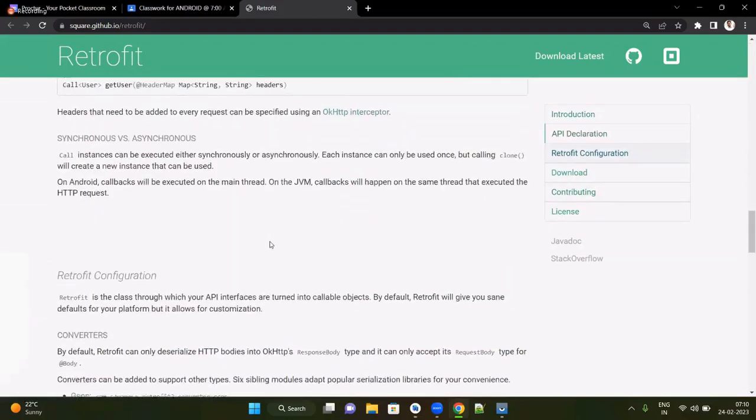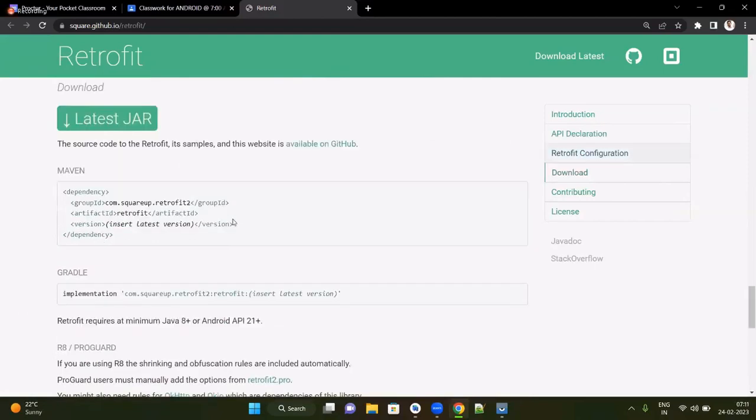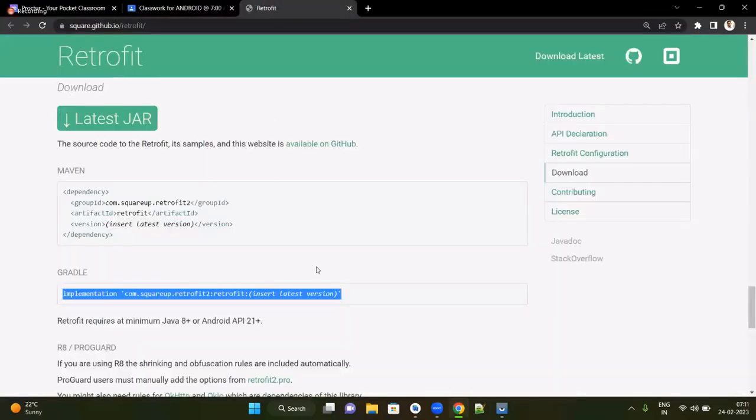Here you will see this implementation dependency. Just have to come back and paste it inside your Gradle. Before that, the latest version is not given here.